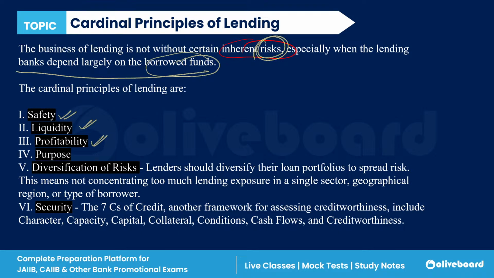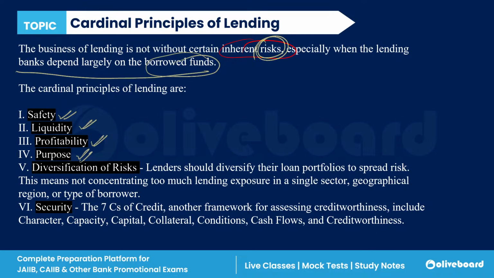Fourth, you have to see the purpose. For what purpose are you giving the loan? You are not giving a loan just because the person is asking you. This is not a way of lending. You have to give a loan because there is some specific purpose, and that specific purpose should align with the bank's policy, right?